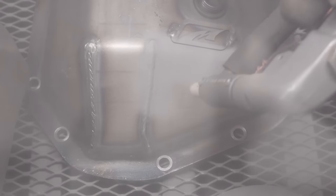The color we're using for the Cerakote is a tungsten. It's like a dark gray. It's the same color that I use on the valve covers and the timing cover and a few other things on the engine. So it's gonna really flow with that. I think it's really gonna look good.